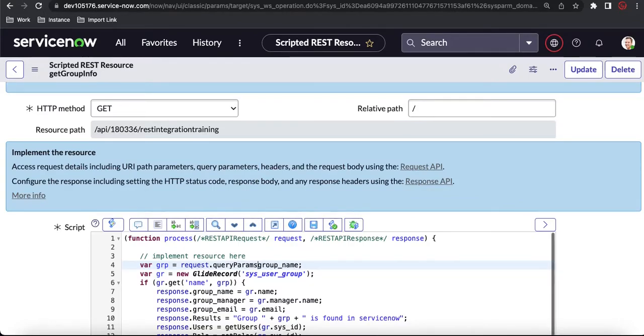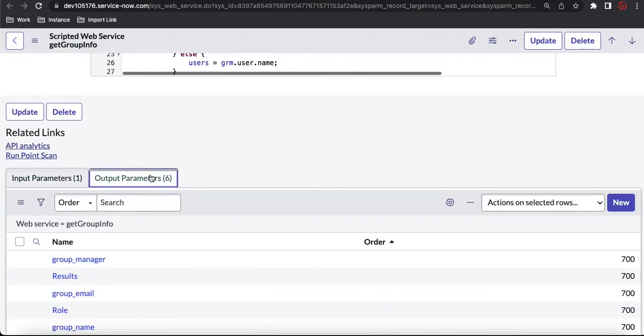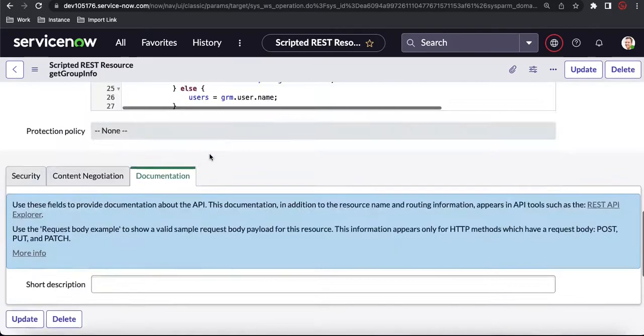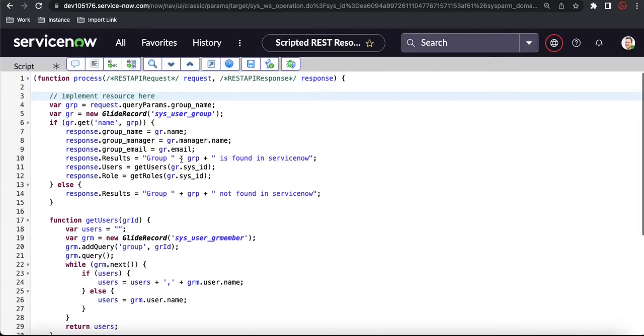We just need to pass this parameter name, so that we are receiving the query parameter that they are passing. Okay, and then, as in the scripted web services, if you see the output parameter, there was an output parameter, but in this case we don't have any output parameter. For that, you can see this is the response that we are sending.